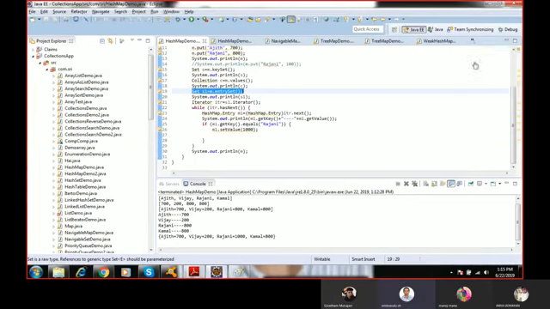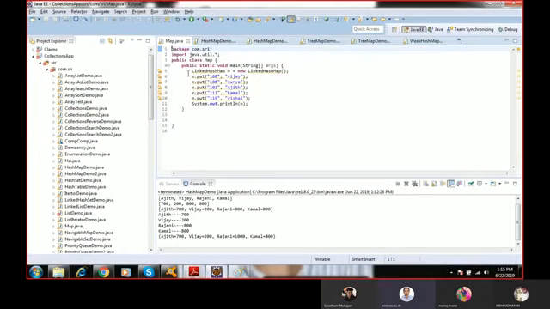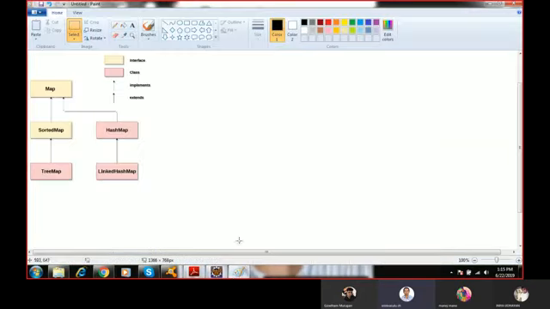Yes, see here, linked hash map. Linked hash map also behaves the same as hash map, because it is implemented by the hash map.